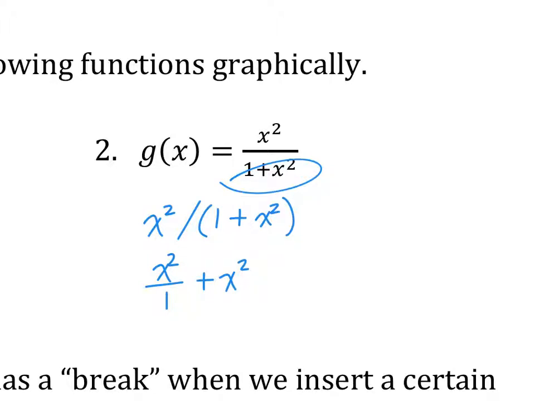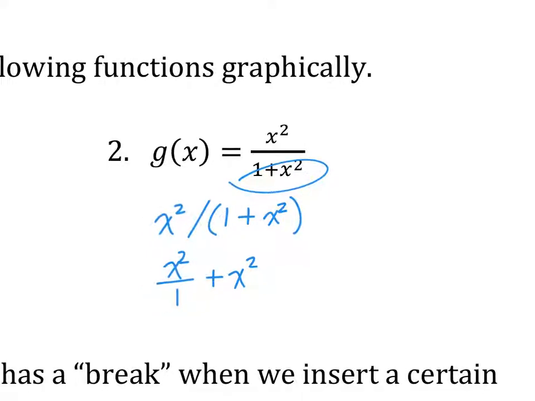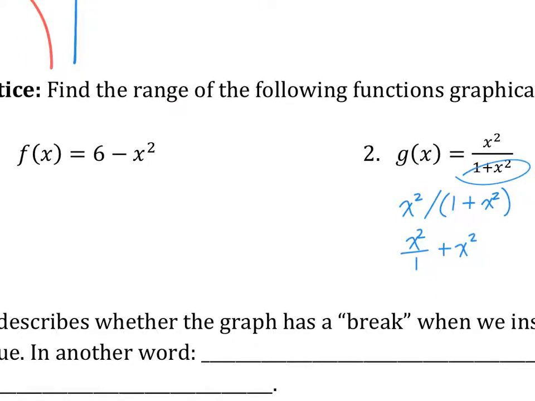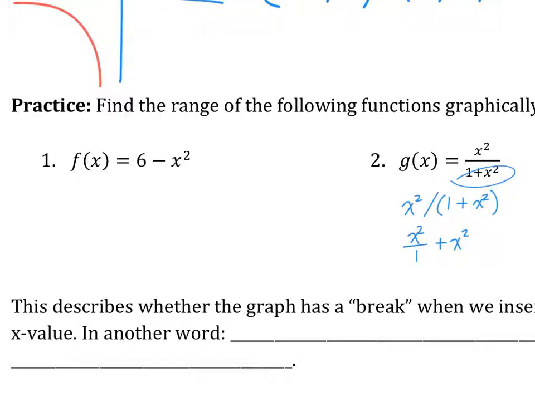Got it? In the numerator, it's the same thing. If this somehow had an extra 1 or something, you have to put the whole thing in parentheses, or else your calculator is going to not do the right thing. So please be careful. Okay, find the range for 1 and 2. All right, let's look at it.